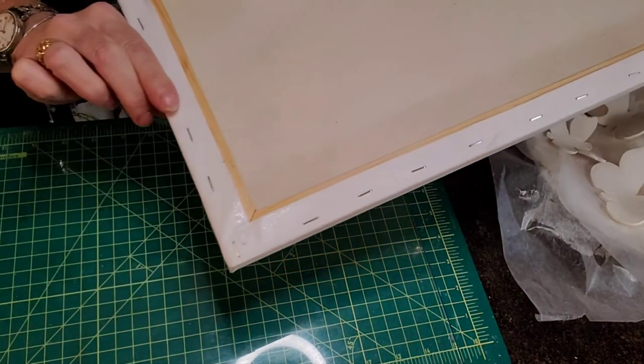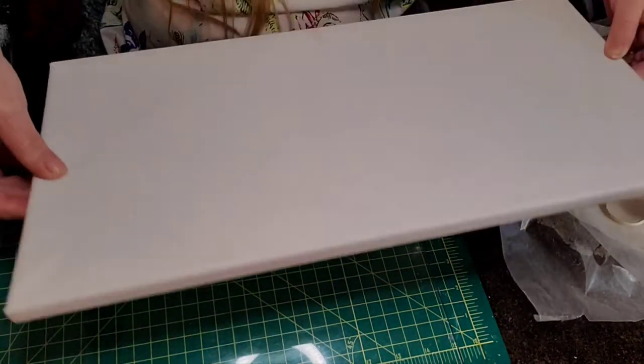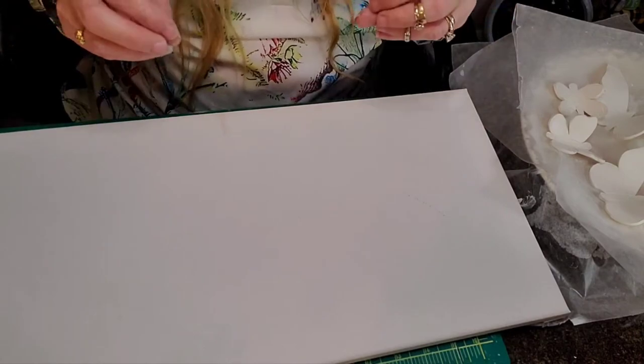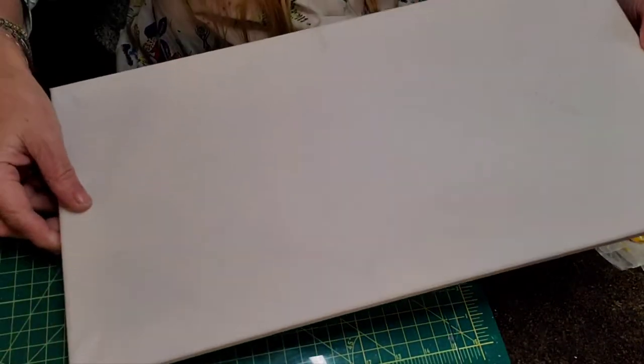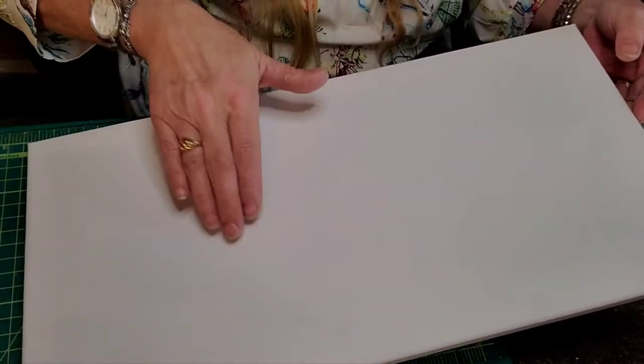In fact, what I'm going to do, I think, is put some hooks on the back so that this doesn't sit directly on my surface, too. All right. And before we start, I'll let you hear how tight the canvas comes, because it'll sound like a drum. Okay, with that, I'm going to get all the preparatory things done, and I'll be right back. Okay, here we are. I promised you this beautiful drum sound. It sounds like a drum. I'm hoping it sounds like it to you too.